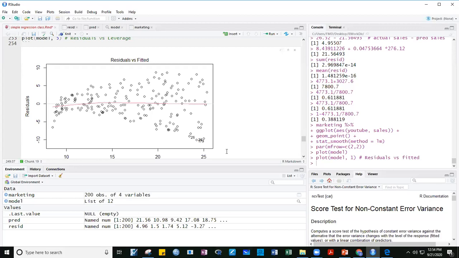No? Okay? Itong mga numbers na to, 26, 36, and 179, these are the observation numbers. So observation 26, observation 36, observation 179, they are possible outliers. Okay, so pag may outlier guys, kailangan tignan natin yon. And later on guys, sa next meeting natin, titingnan natin yung outliers and influential points. Kasi pwedeng maging outlier, pero hindi naman siya influential.